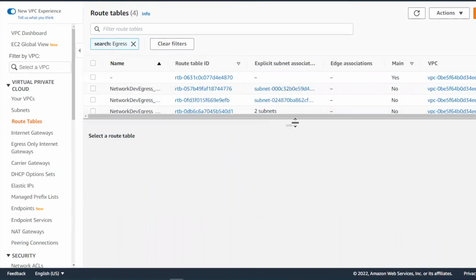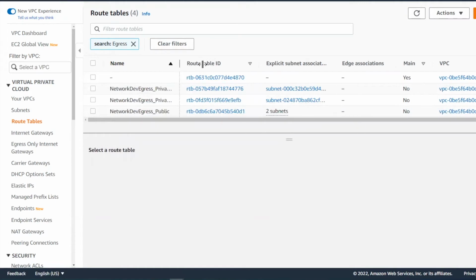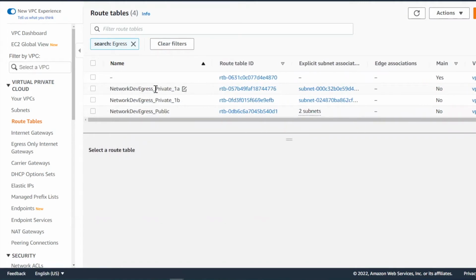For the egress VPC, you can see we do have a private subnet in each of the availability zones, and then we only have one route table. So this is interesting because we are creating 2 NAT gateways, and we are placing each of the NAT gateways in each of the private subnets.